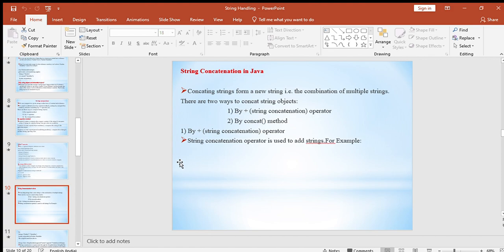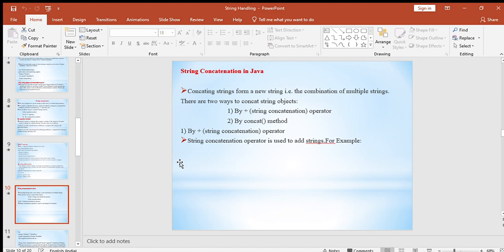Concatenation is nothing but combination of multiple strings into a new string.